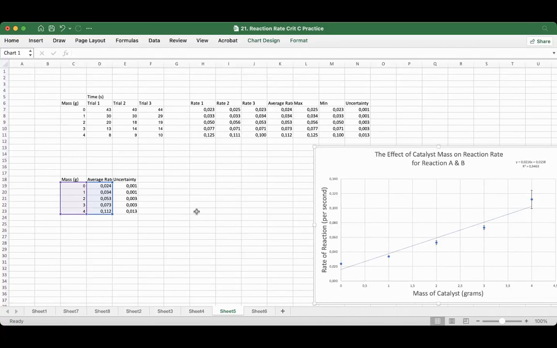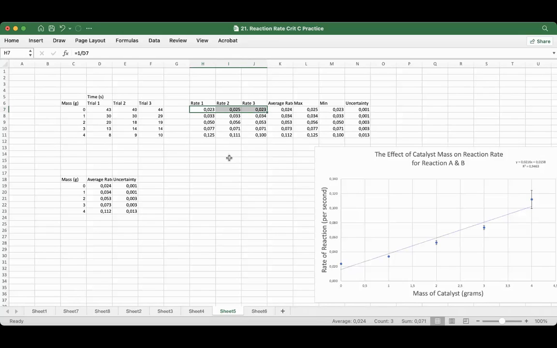Okay, a quick video to go over how you can make a scatter graph with a trend line and error bars. So I've got a bunch of data here as an example from a lab about some factor affecting reaction rate. You can see we had some mass data that was the variable being varied in this practice example. And we eventually have three rate values for three different trials: rate for trial 1, trial 2, and trial 3. So for the first treatment, these are the rate values.